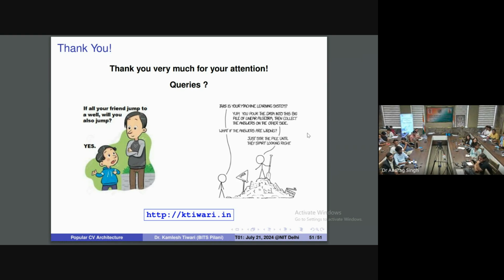If all your friends jump, he would also jump, because statistically it is happening, no? All the friends are jumping, so he will also jump. Okay. So this is what statistics really is. Anything else? Everybody is jumping, so you will also jump. You don't think whether it is good or bad. So data happens like this. Behind everything, there is only one thing that prevails. That is statistics. Statistics says it is happening, then it is happening.